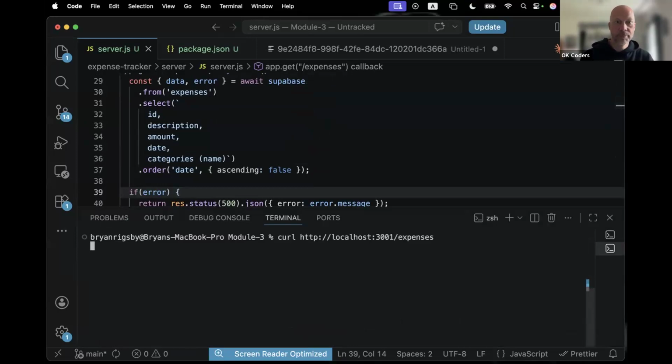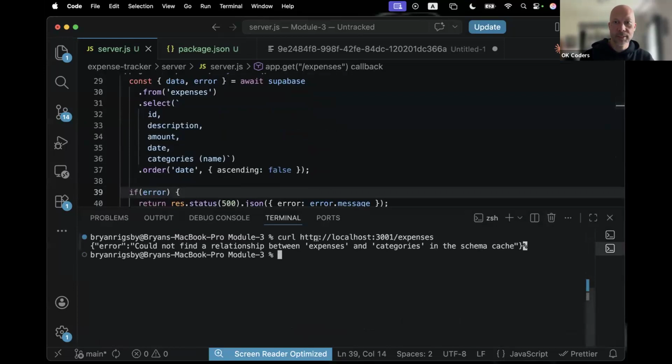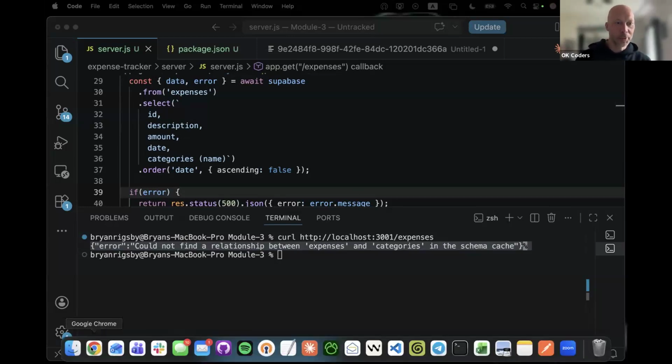Clear. Oh, I think I know why. That the foreign key. Okay. This is a Supabase quirk.